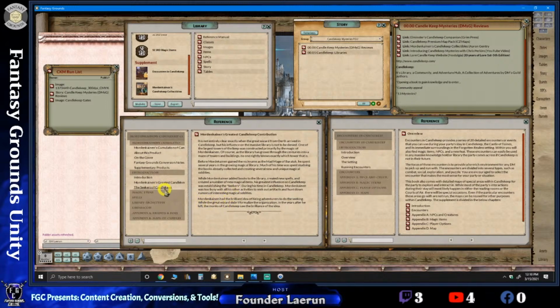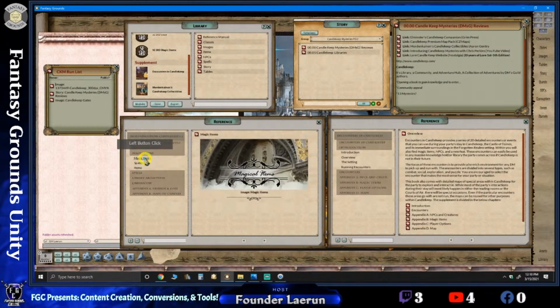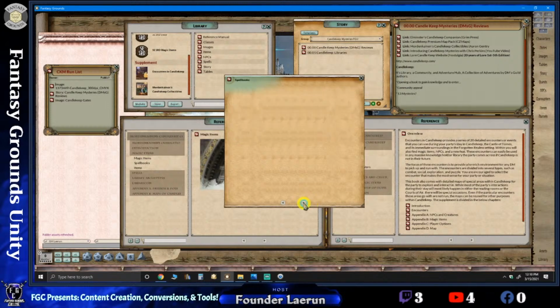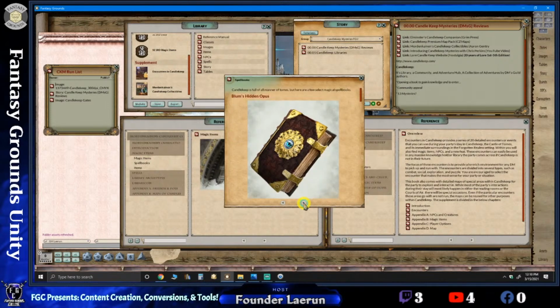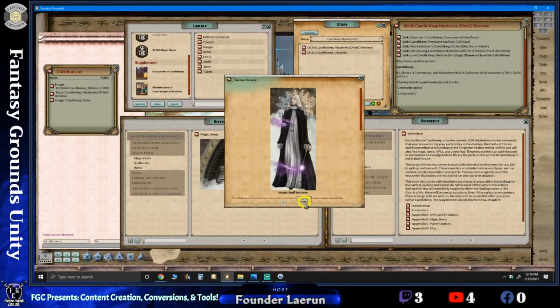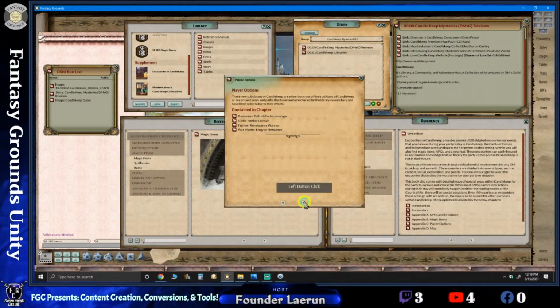So this is a way to make these things more useful to you. In the actual content itself, you have magic items, you have spell books, and there's all kinds of really cool content in here that makes having and owning a different product on top of what you already have really cool.